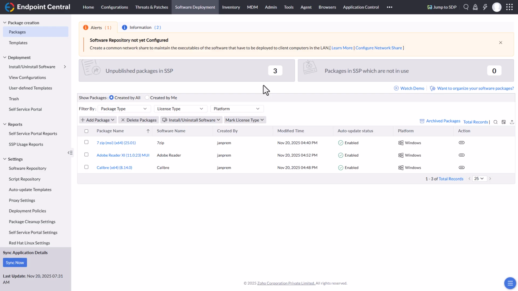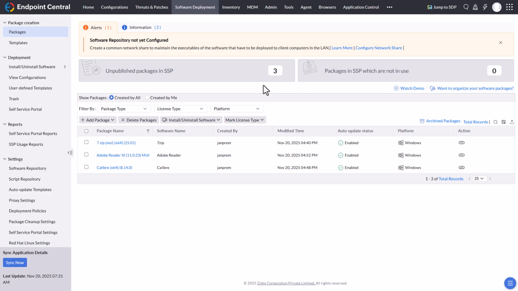I strongly recommend building up a self-service portal and allowing the users to install their software on their own within the self-service portal. Why am I telling that?